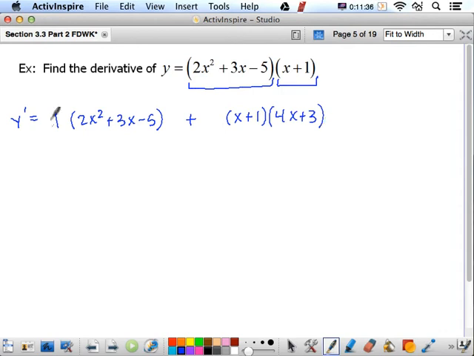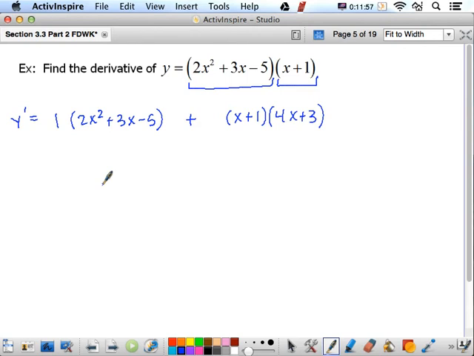There's nothing to distribute here. Oh, and by the way, a lot of times calculus students don't know, can I stop or can I not stop? When can I have parentheses and when can I not? And here's the rule. You are not allowed to stop if you have parentheses and you still have an addition or subtraction sign outside of them.